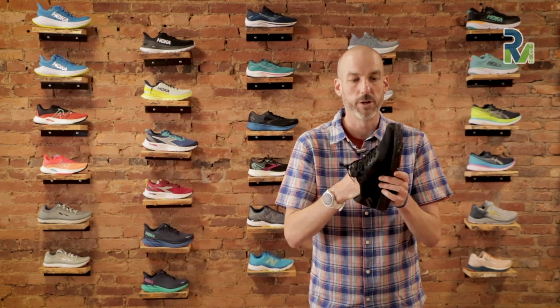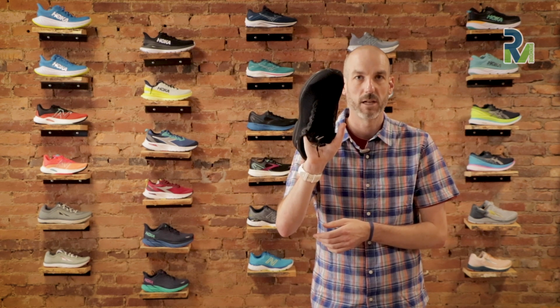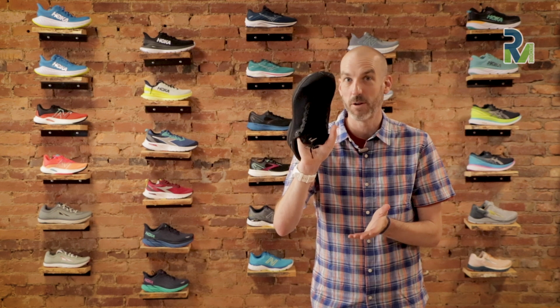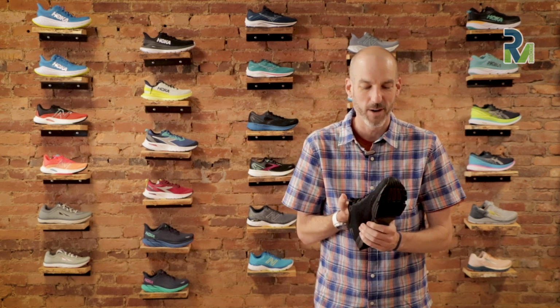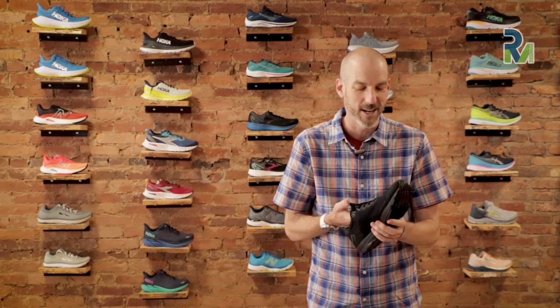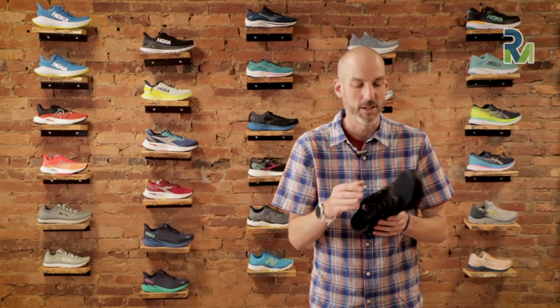I really do like this weird upper. I know it's goofy when you can look through and see your socks, see your foot. The first time I put it on, I had really bright socks on, and I was like, oh, hey, there are my socks. We've had brands that have done that before, and it doesn't seem to bother people. It's just different, and I kind of like it. Just know that if you're going to be using this shoe in the dead of winter, your foot might get a little cold because you can literally see all the way down to your sock in here.